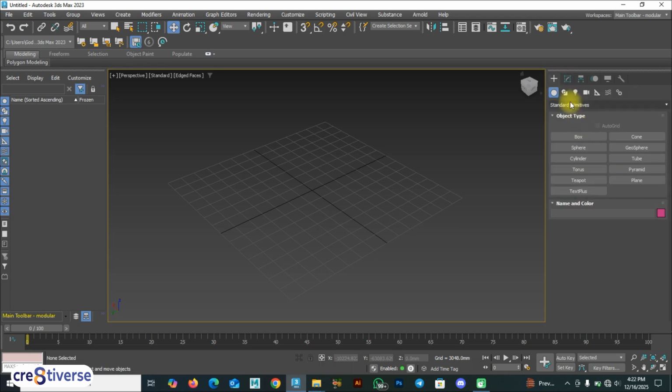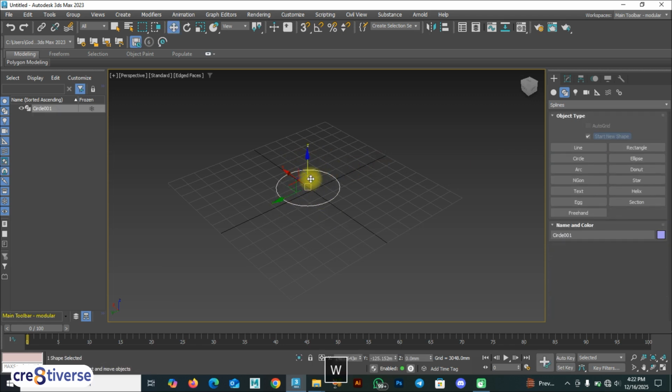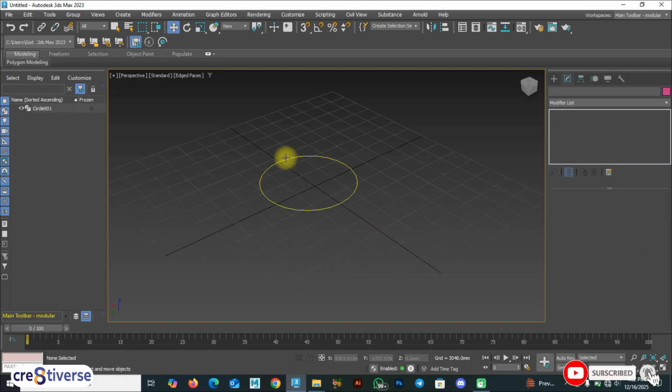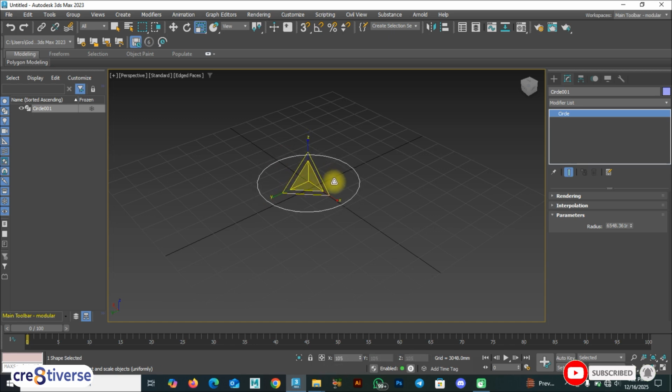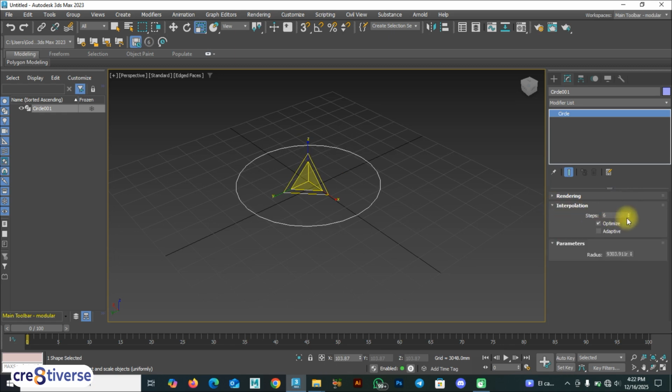So let's say I go to my shapes here. I can draw a circle. And if you look at this circle, and if I go to my modifying panel, I just have something here I can tweak. Of course, I can hit my R and make this bigger. I can increase the radius, interpolation. I might not see the effect of this right now. And we have render here.